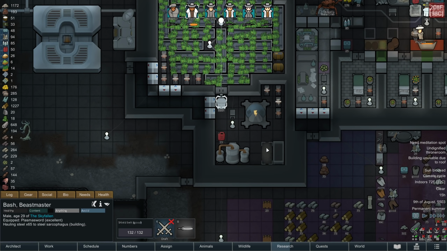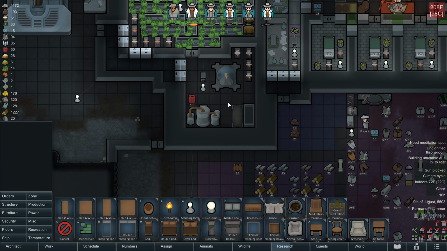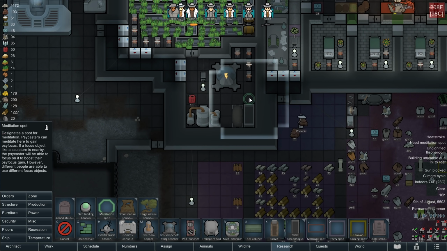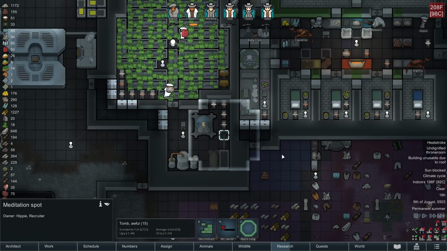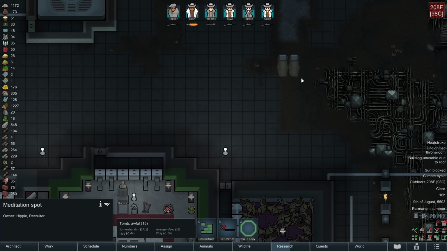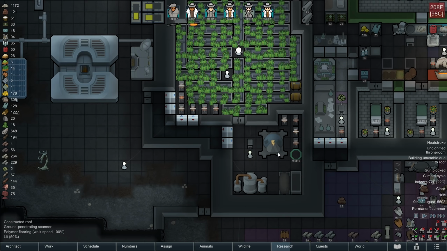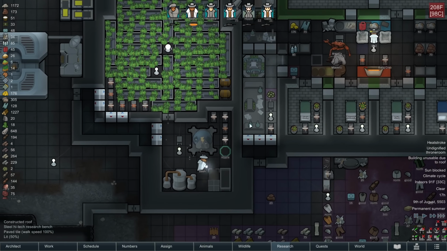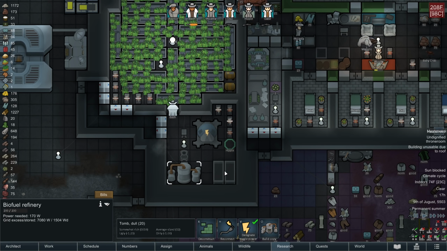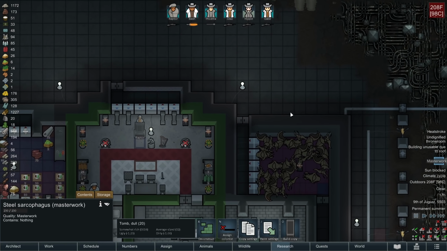So now Bash is making the sarcophagi, so that Hippie might pray with a meditation spot to the sarcophagus. So this will be assigned to Hippie. And whomever is buried in here, just some allied visitors, she'll pray to. It's not as good as praying to a dead relative or something like that, but it will have to do. And one of them is Masterwork, so that's kind of nice.